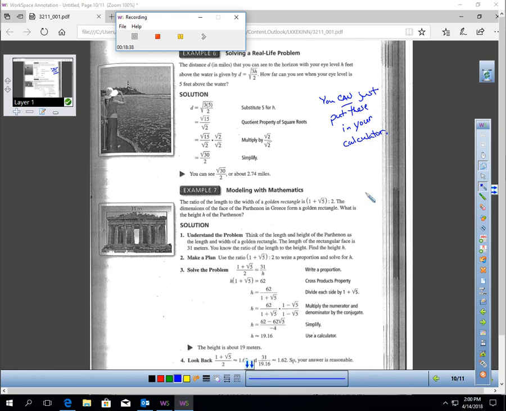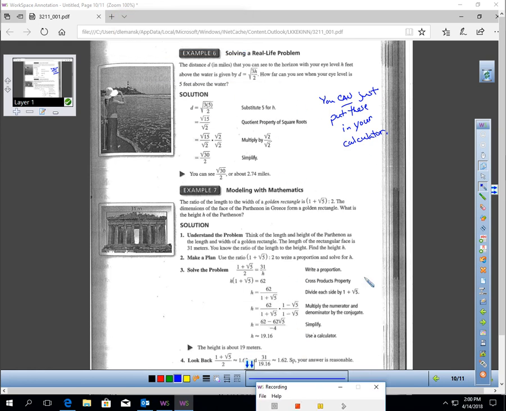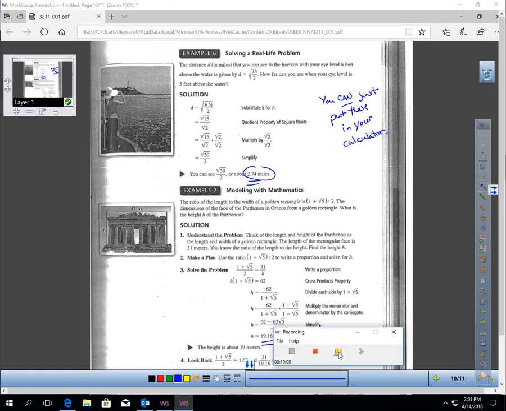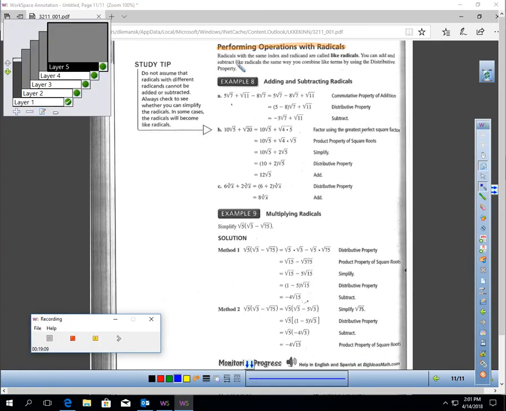This next page, I'm going to skip through this because these questions are word problems. On the word problems, you can just type these in your calculator because we're not simplifying radicals. We're actually able to just type them in and write the decimal answer. You can see these are answered in decimals. So it is legal for you to just put these in your calculator and have your calculator produce the correct response. Okay?